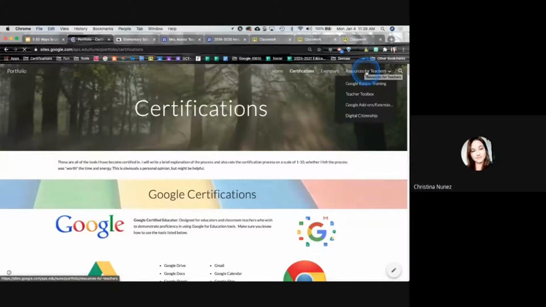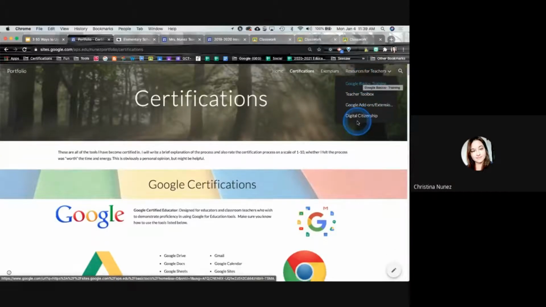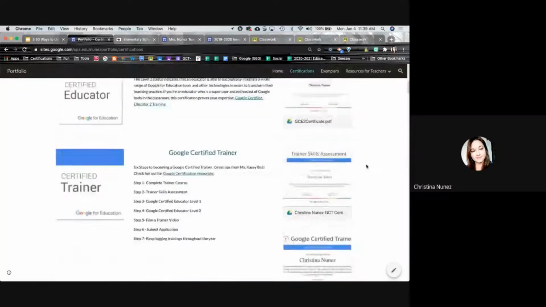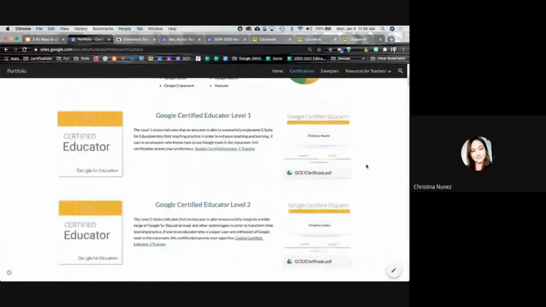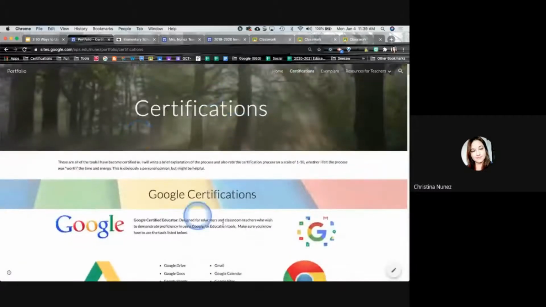Here I've kept it with more resources for teachers because I do use this with some Google groups I'm in. But it really helps sell yourself if you are looking for another position, or you can start keeping your information here for your teacher evaluations. Just keep updating it, and then in the end, you don't have to upload a ton of stuff to your evaluation frontline. You can just hand off your site. So that usually helped me.